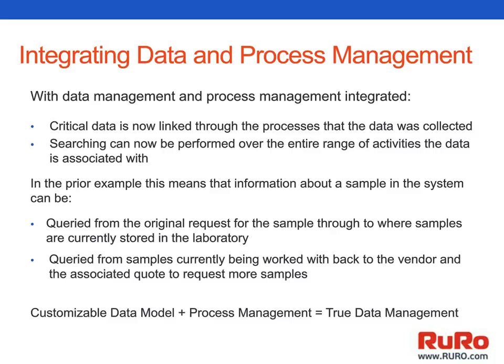Or you could envision a person in the laboratory that's been working with one of these samples, and they're starting to run low and they need more for additional experiments that are being performed. So you can go back into the system, retrieve the vendor quote and determine what vendor it was that provided these samples, go back to that vendor directly, and determine if the vendor has more samples. If they don't, you can see other quotes that were collected for the same submission that have the same properties associated with them, and go to those other vendors and again see if they have samples available for you.